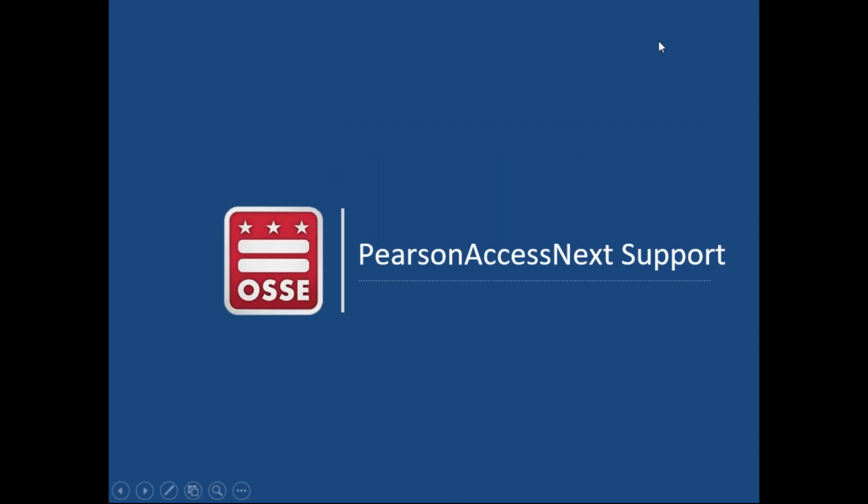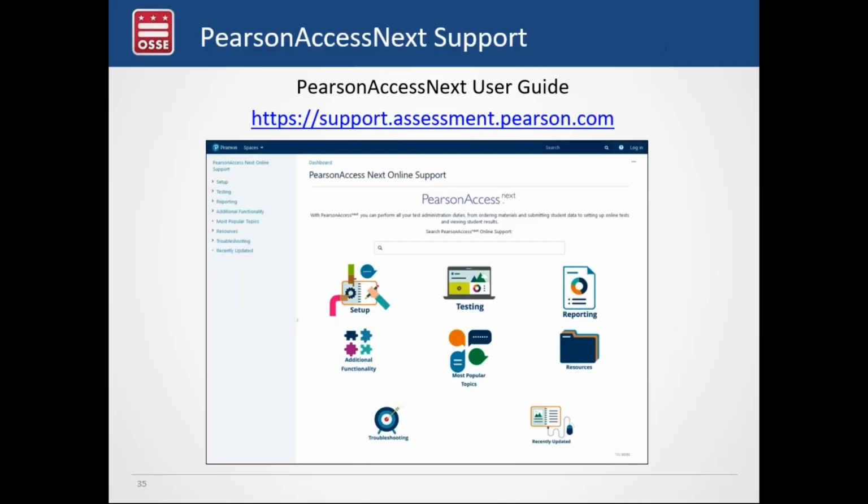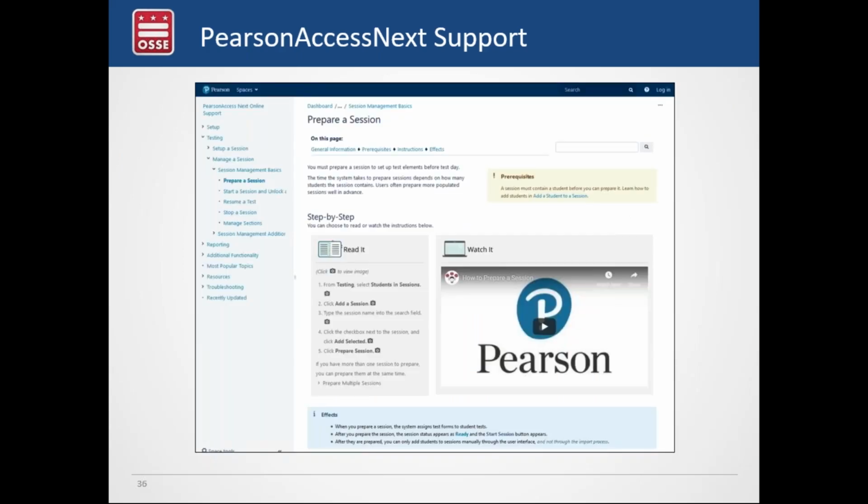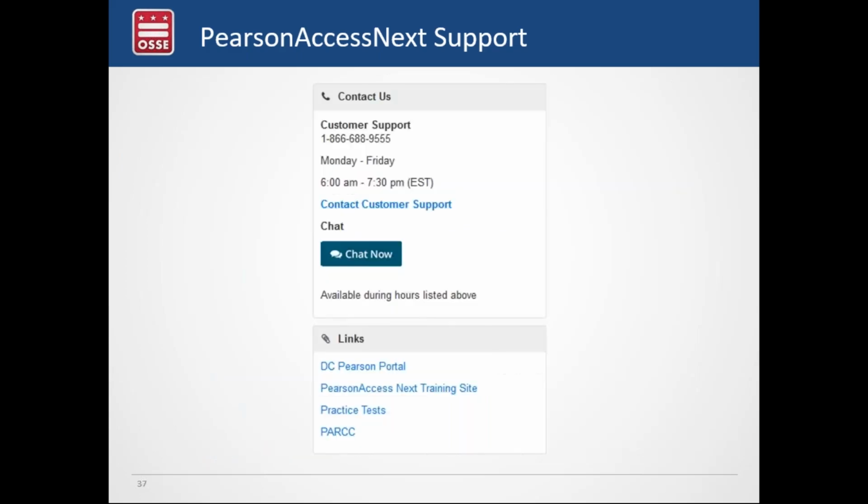All right, so support for the PearsonAccessNext system. There is the user guide, which I think I showed you earlier on. Really helpful for those screenshots, those lists, and those videos. There's also the customer support line.